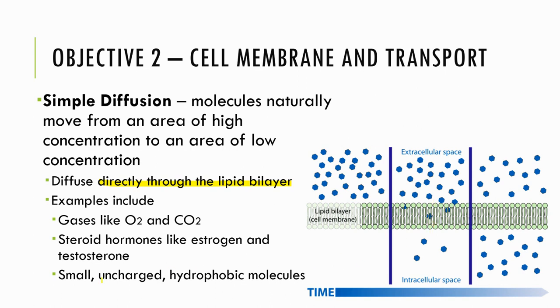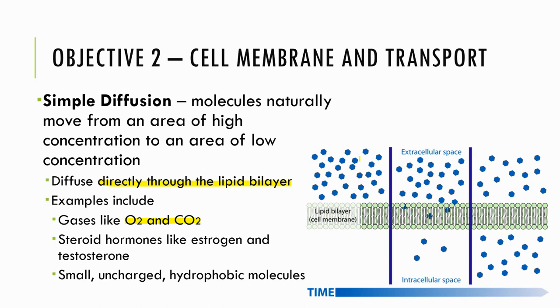This usually is going to be small molecules that are not ions, and they're normally hydrophobic, because in order to get through those fatty acid tails, it's going to have to be a hydrophobic molecule typically, or it's going to have to be very small. So things like gases such as oxygen and carbon dioxide, and some of your lipid-based steroid hormones can move across this way.